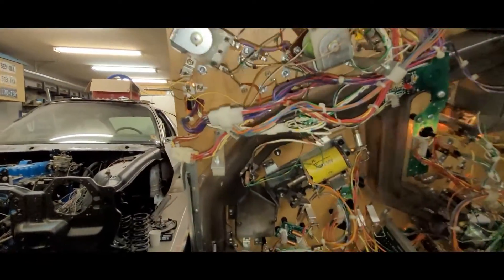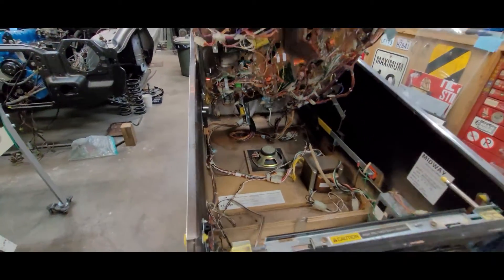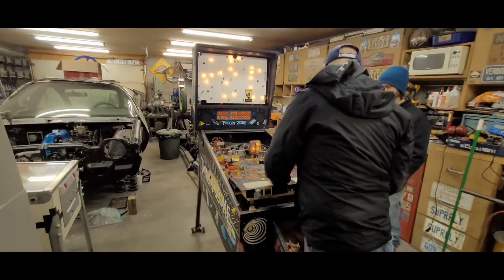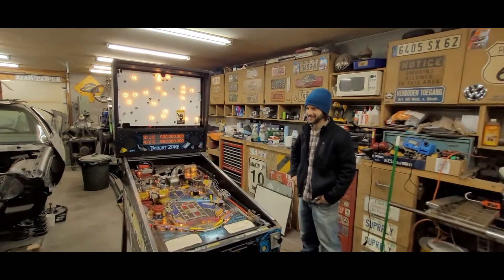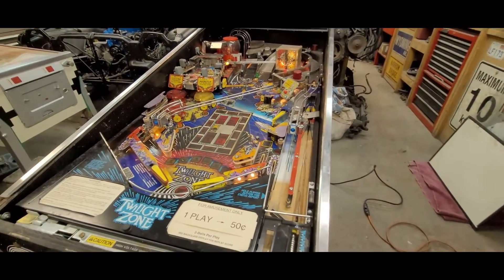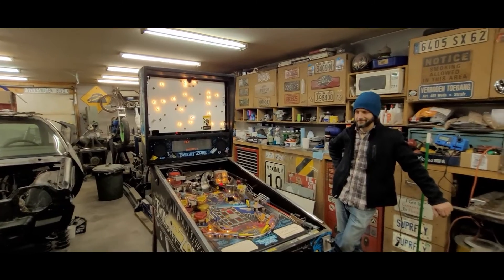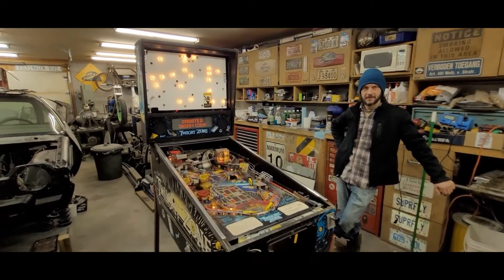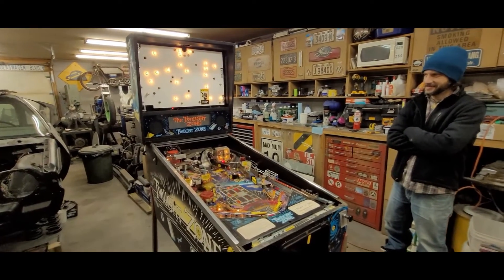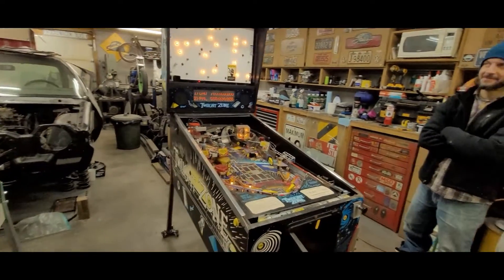Looks pretty good in here all in all. You're going to do a new bottom on this one, you think? Yeah. New bottom and new back. Cool, man. Wow. There's your Twilight Zone barn find. Nice score, buddy. Are you totally friggin' stoked now? Yeah — you're already stoked as it was, but this is extra stokage. We'll probably follow along, Kevin, as he tears this thing apart and puts it back together again. If you haven't seen his Adams family yet, check that out. We'll have to coin a new term for the Twilight Zone restoration — something to do with a barn or mouse poo or something. But anyway, that's the action for today. We'll see you guys on the next one.